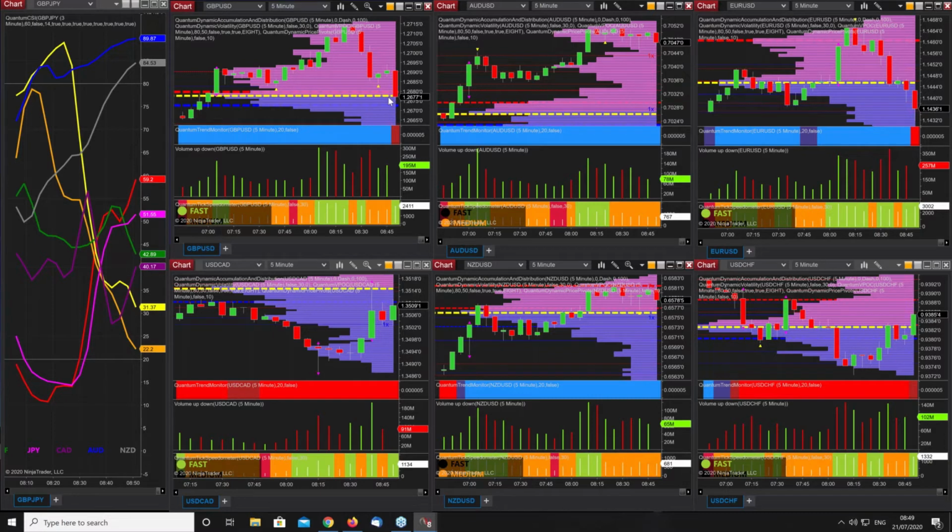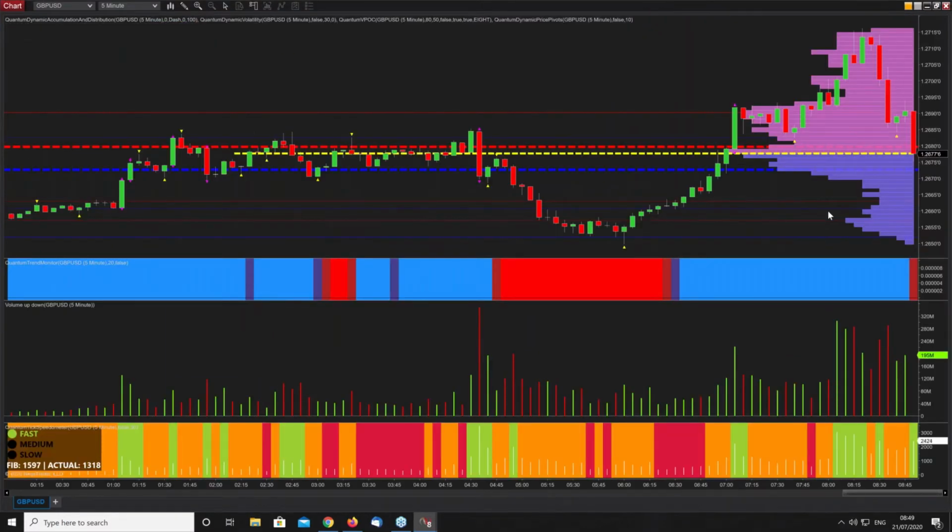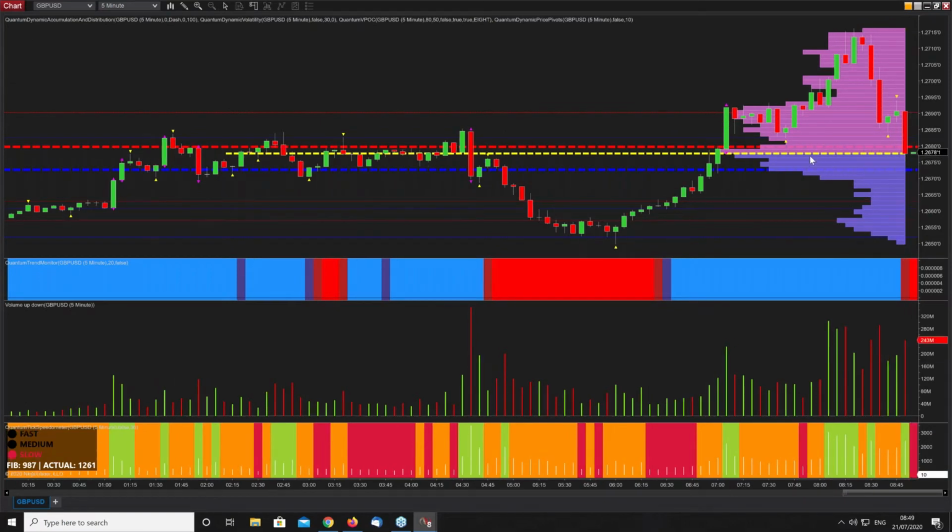But then you're back to trying to decide, where am I going to get in? Is this a good trade for me? What is the risk? The risk is high because we're moving into this region of potential congestion. We've got a support platform that's likely to come into play here. We're at the volume point of control. So jumping in right now is probably not the best idea.